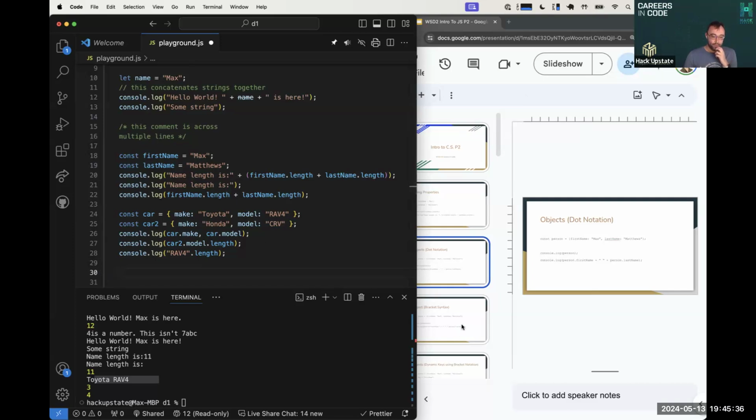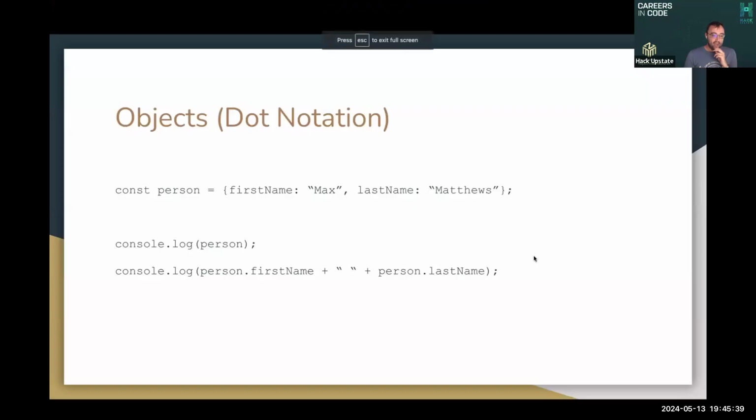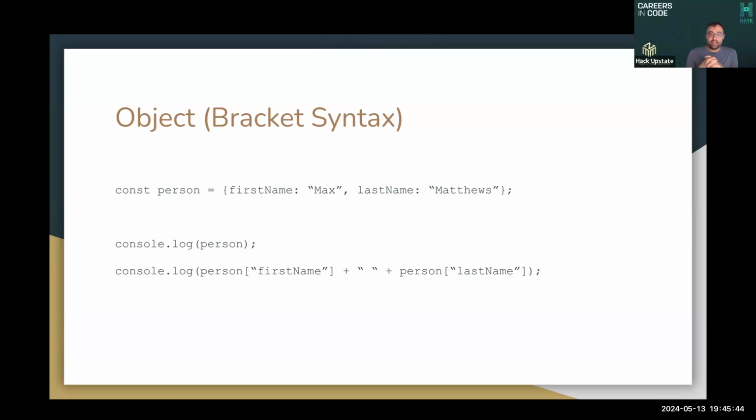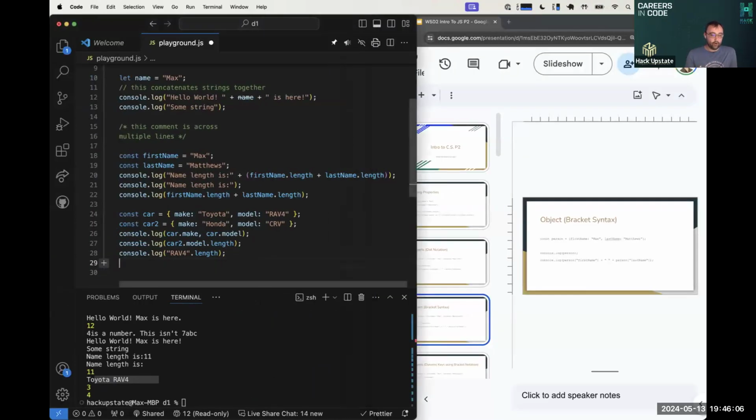Moving on. So we have the other option of accessing this with what they call bracket syntax. There are two ways of accessing keys in objects, and dot notation or dot syntax, the one that we just used, is definitely the preferred one. We can use bracket syntax, and bracket syntax allows another level of access that we're going to see in a minute. But just to get practice with this, we are going to console.log our car make.